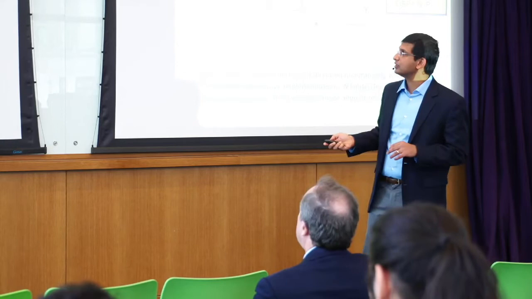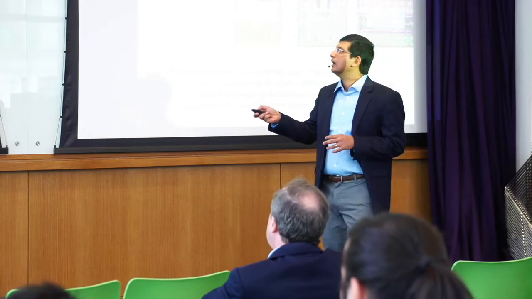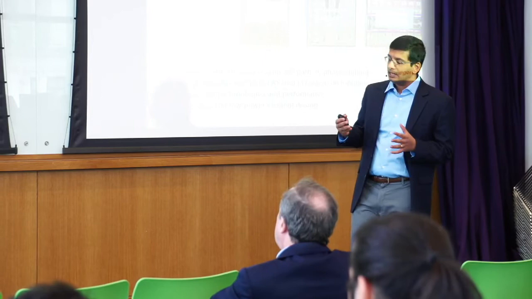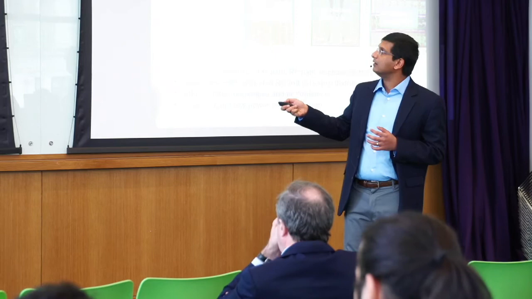So what has been done in arrays over the last 15 years in integrated arrays? So phased arrays have been known for a long time, 100 years now, and people had been building them with discrete MIMIC implementations before. But in 2004, the group that I was part of during my PhD, we demonstrated the first phased array at 24 gigahertz. So this was a receiver and this was a companion transmitter. And then we showed that we could apply similar techniques to go up to 77.